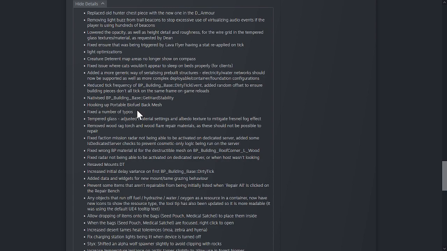Fix the number of typos, always handy. Tempered glass. Adjust the material settings and albedo texture to mitigate Fresnel fog effect. They actually mentioned this before as well, yeah, good.